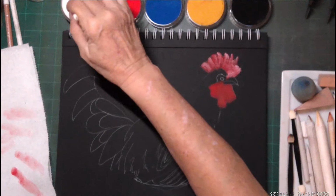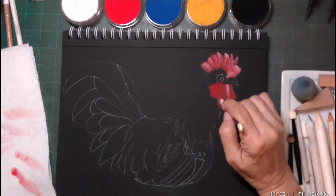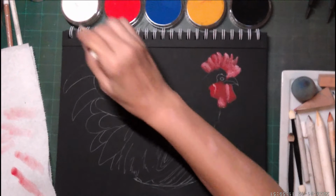Working with the black paper is also an additional aid while working with the limited palette, or any palette at all. When you lay down your initial colors, you're laying down your midtones. As you blend it down, shade and shadow is being created. Your darks are being added for you, and you can bring in your lights to bring highlight, and then you have your lights, your darks, and your midtones.